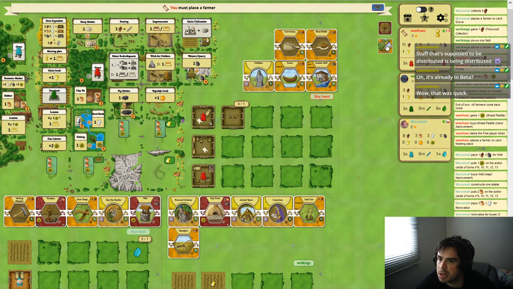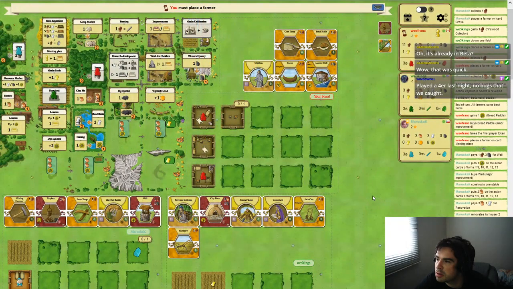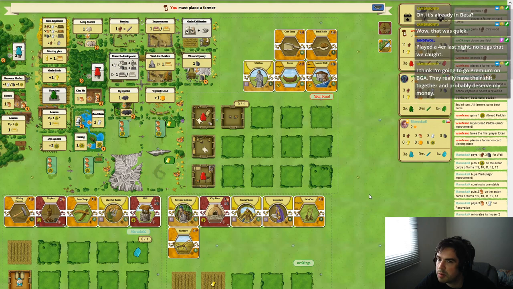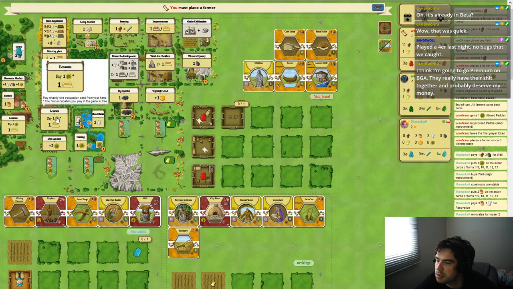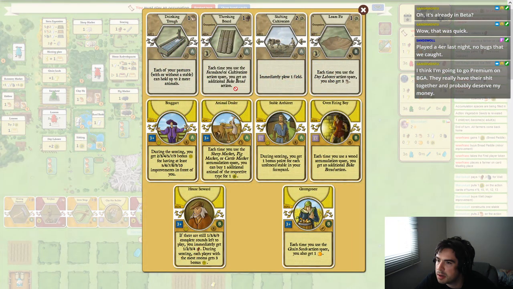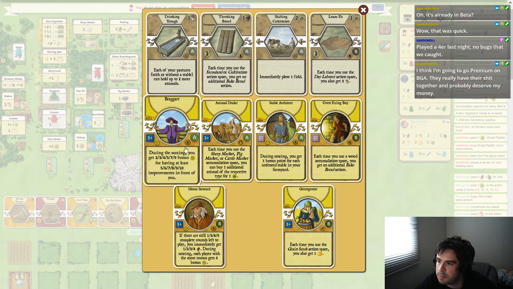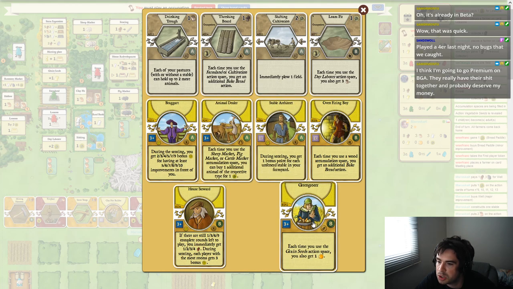I kind of like the 3 clay since it lets me play drinking trough. But I could also play an occupation to enable threshing board. And 3 clay is not really enough. 4 clay is a lot better. Let's do this, and I play animal dealer? Yeah. Or I play greengrocer?